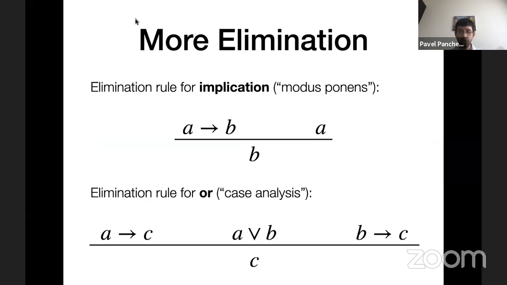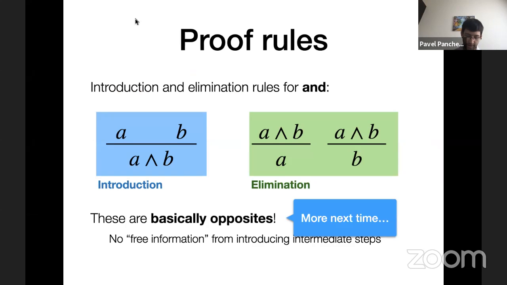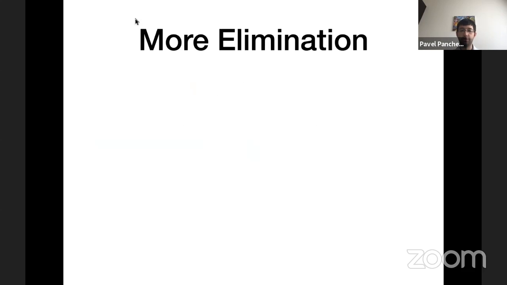Anyway, sorry. So what we've got here, again, we've got elimination rules that start with a logical connective as an assumption, and allow you to derive some other fact. And then we've also looked at introduction rules where we start with some facts and we are able to prove some logical operation. These are two basically opposites. They work together. There's some sensible rules for how they should interrelate. So, questions about introduction and elimination rules?